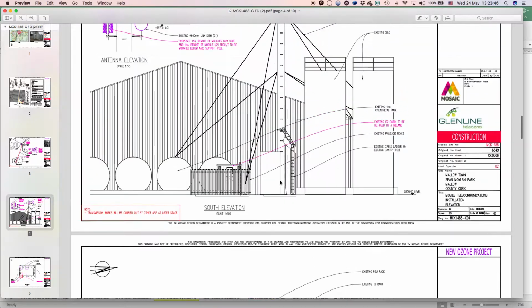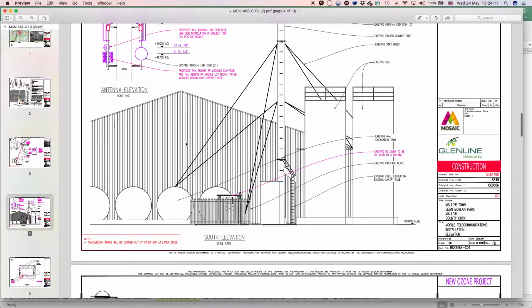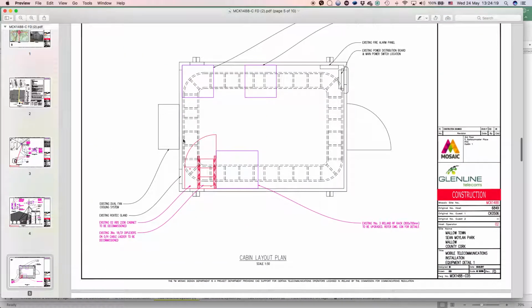In elevation, make sure that your modules and TMAs are actually shown the way they are in the drawing. Sometimes the proposal is the TMAs above each other. We could see it in the photos mounted back to back, a little bit slightly different, not at the center of the antenna, but maybe more to the bottom of the antenna. So just these small amendments, not very accurate measurements, but just so that it looks like the photos. Yeah, same, amend the labels, change the colors of labels, change the proposed to existing.